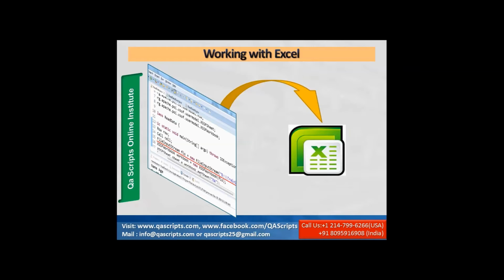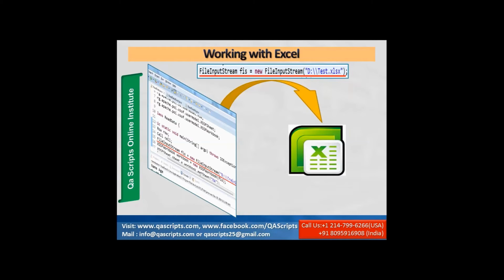What is the connection? Connection is nothing but I need to tell my program where this book or Excel file is present, whether it is in D drive or C drive, or inside the D drive, any folder you have created, and inside the folder you have placed it. So that path you have to specify. By that you can have a connection. To do this, we have a class called FileInputStream. This is a very simple class of Java.